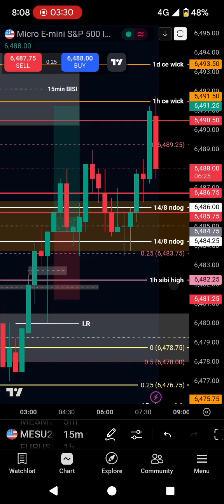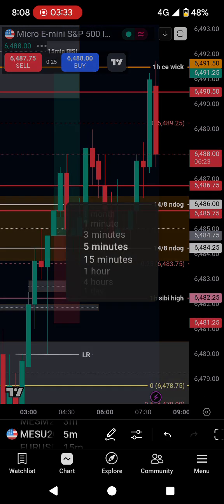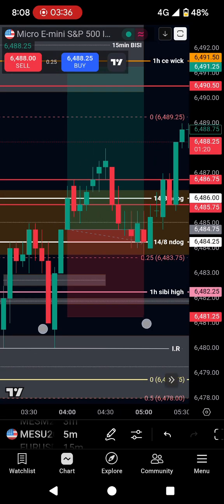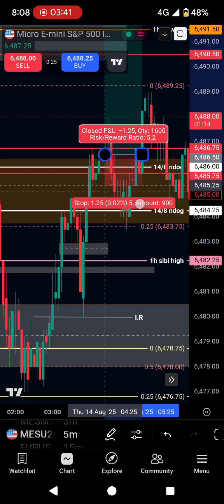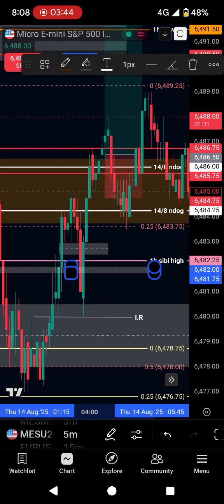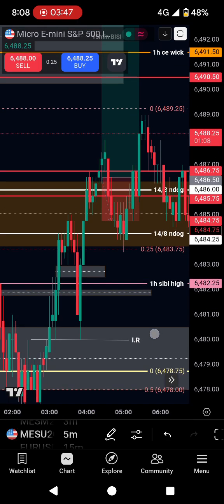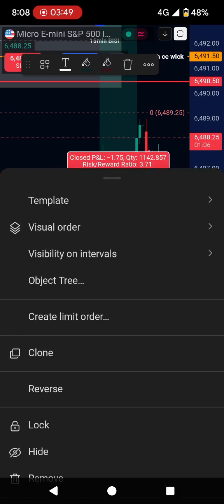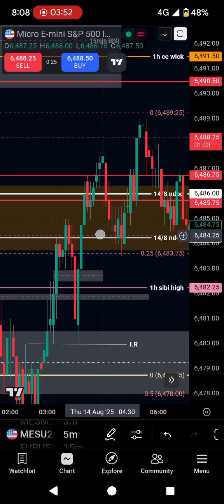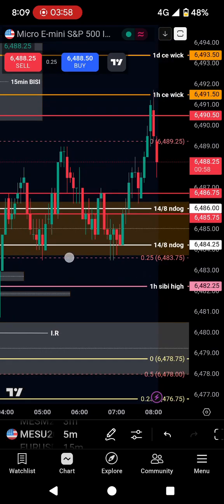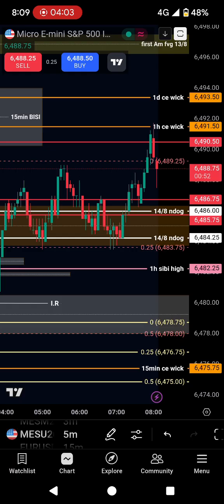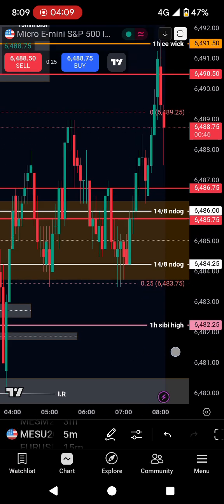Okay, so that will be it for today. I mean the review. So that's why I never rush. If I entered here, stop loss placed here, I would have got stopped out already, even though it was just a small one. Okay. Yeah, that's why never rush entries. Just enter at where you want to enter at the start, which is this BC here. And you can see, beautiful, how we respected this BC the whole time and then spool up to the 1 hour CVIC. So yeah, later 8:30 we got PPI, and that is basically the star of today. And after that we will go hunt for setups again.